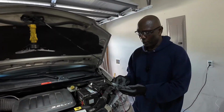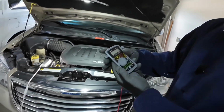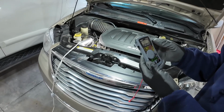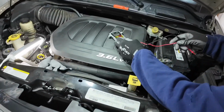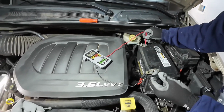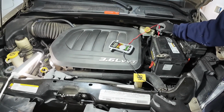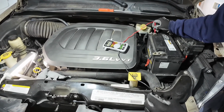Okay, first what I'm going to do here is check for continuity. So I'm going to turn my multimeter here to continuity. Whenever the circuit completes, you will get a beep from the meter. I'm going to connect one end to the negative post, and another end to a ground. And there goes the beep. That tells me there is a complete circuit between the negative post and the frame of the vehicle.